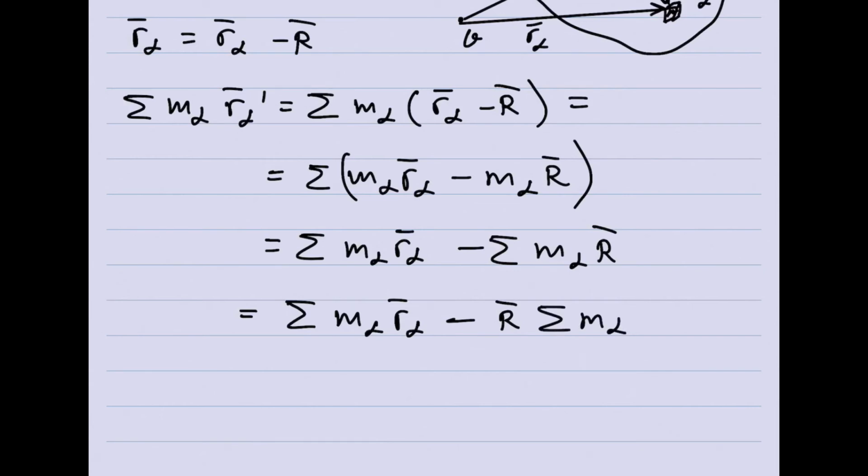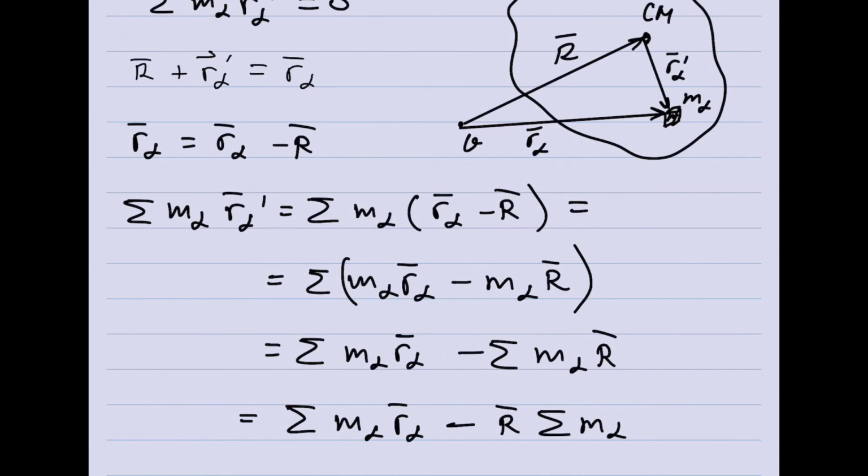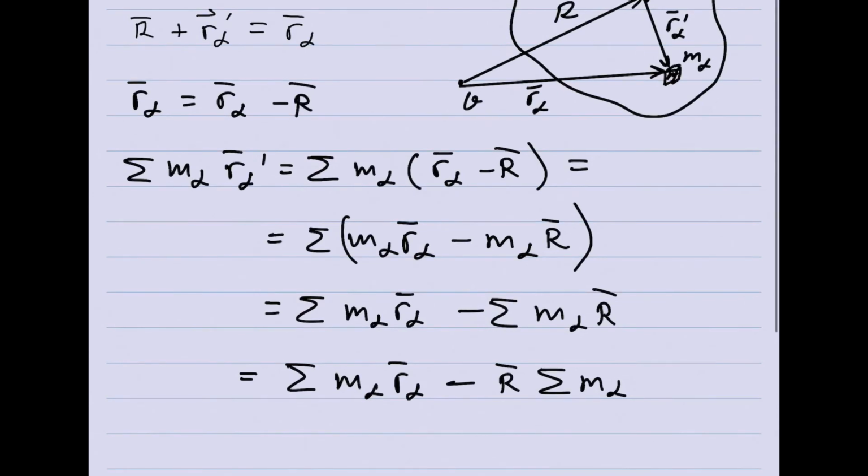I'm sure all of this can be simplified quite a bit, and the steps can be made shorter, but I wanted to be extra explicit for those of you who cannot see it right away. At least I couldn't. The simplest problem took me some time. Not a whole lot of time, but it took some reading and figuring things out. We should remember one thing: the sum of all the elements m sub alpha is just the total mass of this whole blob. So we keep that in mind.